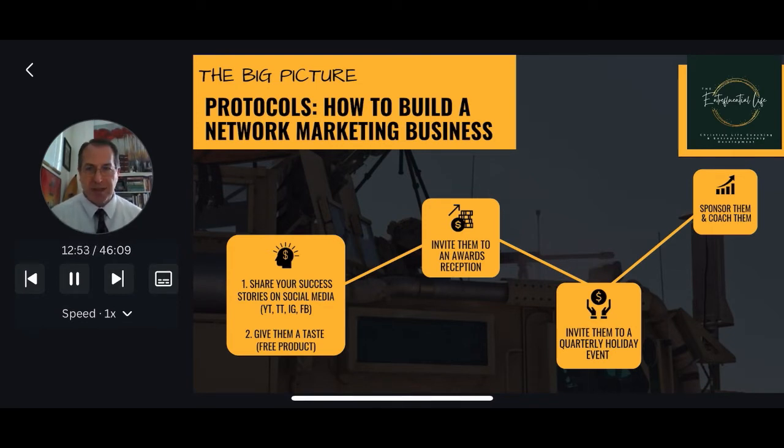So you want to sponsor them and then you want to start coaching them, which is what we're going to talk about in module six with the accountability coaching. So you want to coach them on business systems and you want to coach them on motivation. Right? Those are two critical things that you're going to learn about through this complete program. Not in module one, but when we get to module six, we'll dive deep into that.